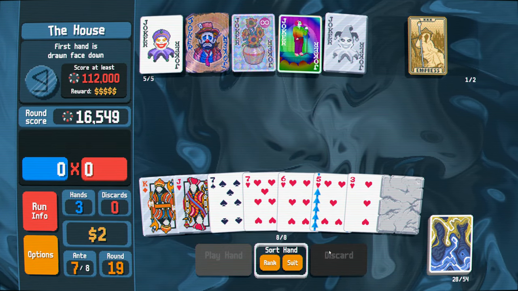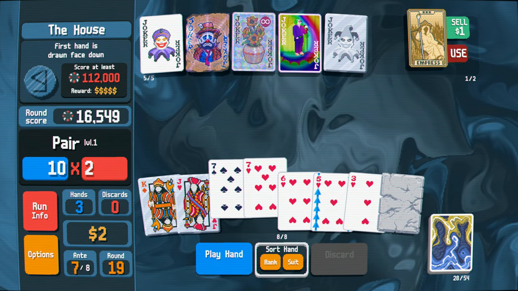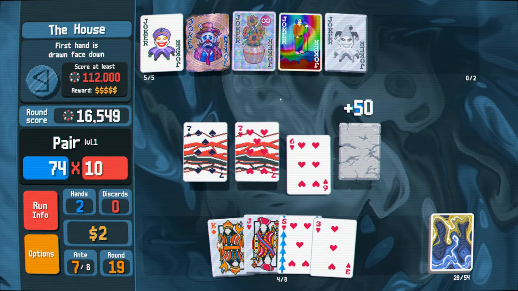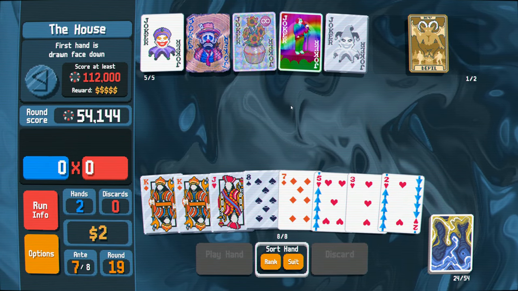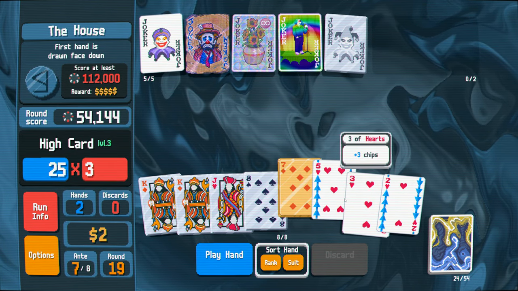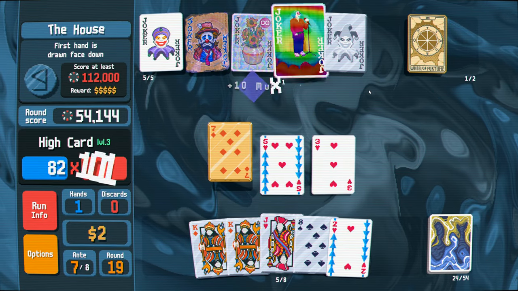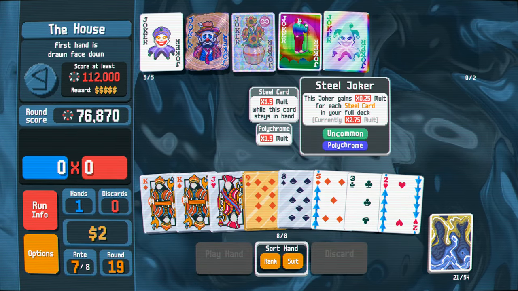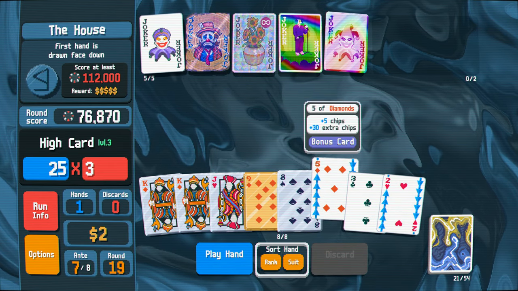$112,000. I would have rather saved it, but guess I've got no choice. God. Look at this point. I'm playing high cards. All right. Oh, crap. No. Not what I wanted to happen. Ugh. Not gonna make it. Oh, my God. All right. Hold on. Well, the best thing I can do is just play the five.